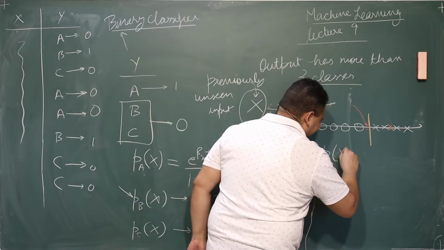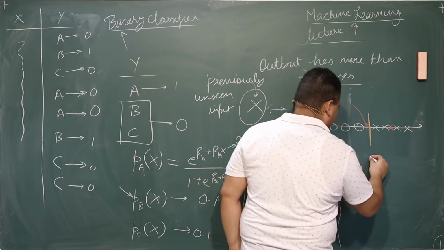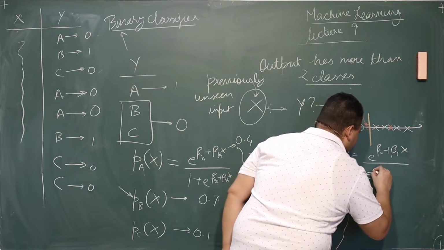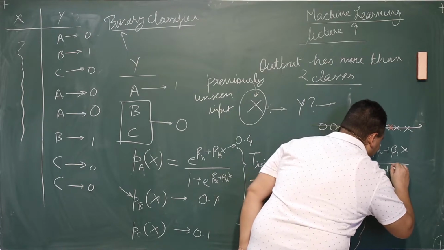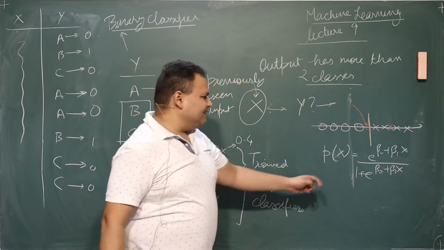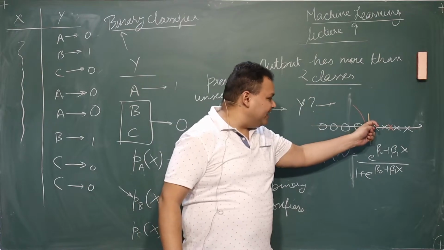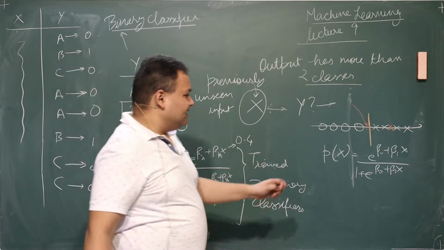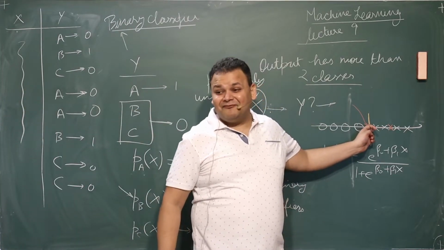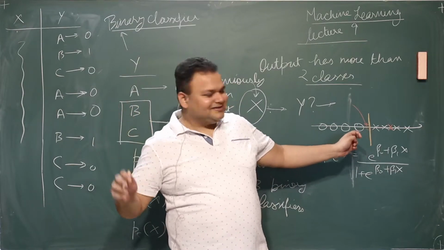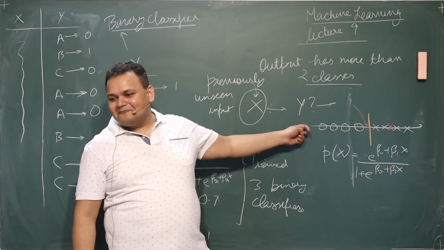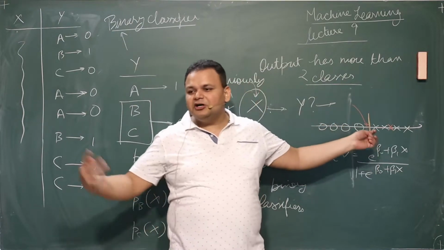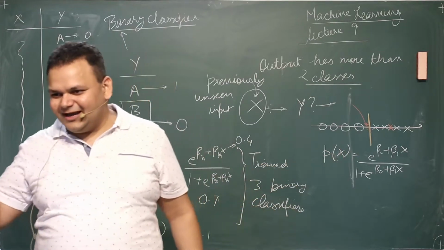Your p(x) is equal to e to the power beta 0 plus beta 1 x over 1 plus e to the power beta 0 plus beta 1 x. Even based on these probabilities, what is the probability around here, very close to the decision boundary? It is around half. Yes. 0 is going to be very far away on this side. At the decision boundary, what is your probability? It is half. Do you all agree? ठीक है ना?